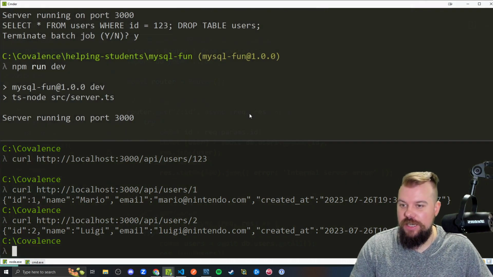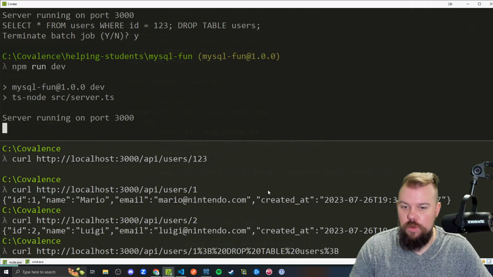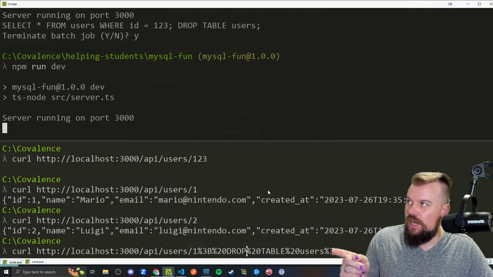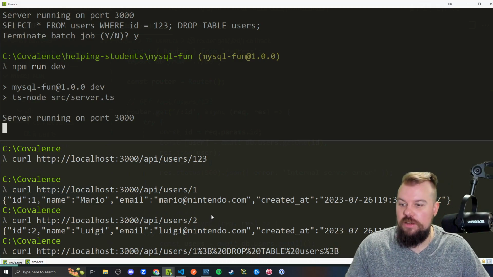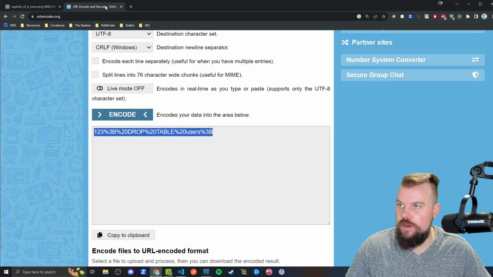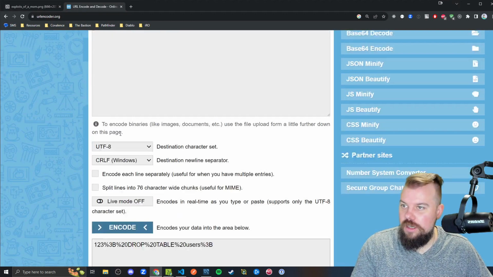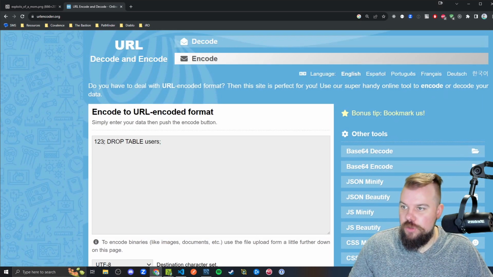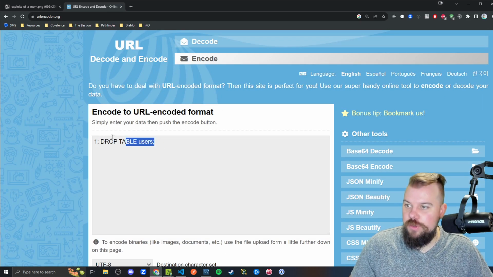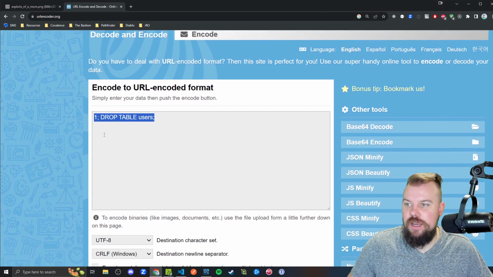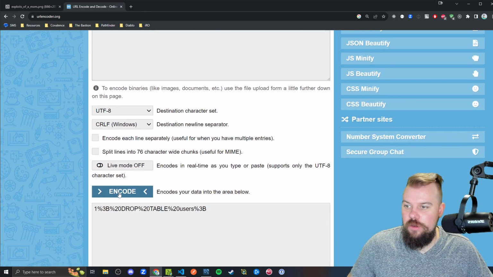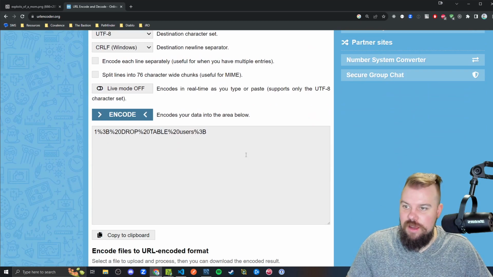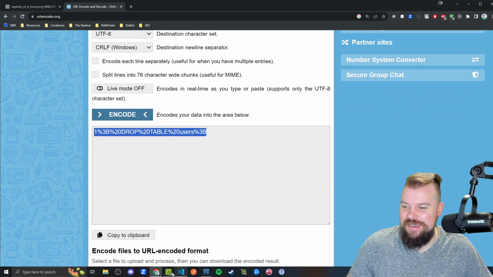We can test this finally by going up to our old query, which was our good friend drop tables. We're going to change it from 1, 2, 3 to just 1. Hold on, I think I messed something up. Let's go back to the query URL encoder. We know user 1 is Mario, so I'm going to do user 1 drop table users. That's my SQL injection I'm going to try and do, which, with any luck, is not going to work.